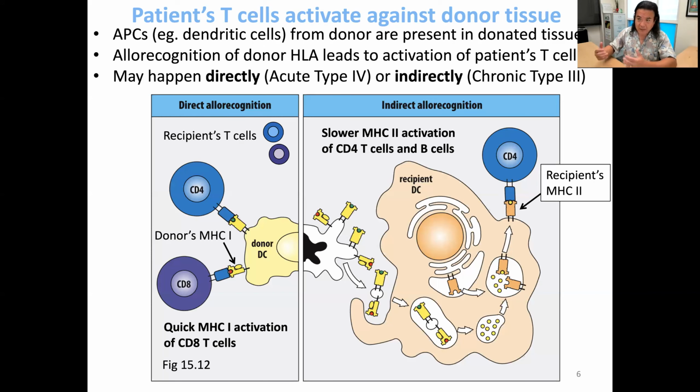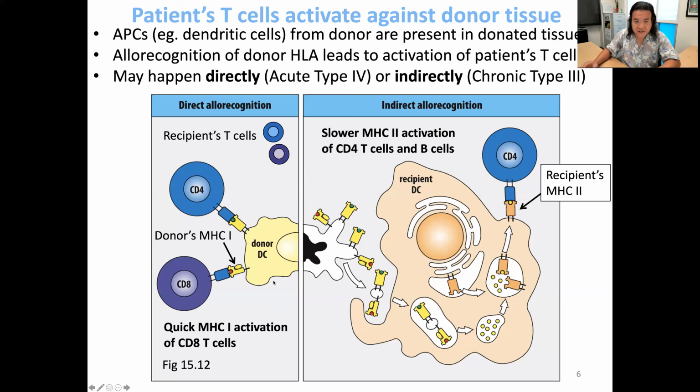Among those probably are immune cells, like dendritic cells. So here we have, in this first illustration on the left, a dendritic cell that came from the donor, that kind of hitched a ride in the donated tissue. And so this dendritic cell, as a result, its HLA type, in other words, the MHC platforms that it uses on its surface to present things, to show other immune cells, are the donor's HLA type.